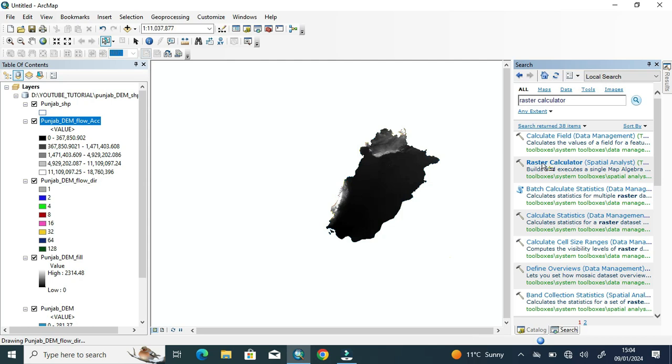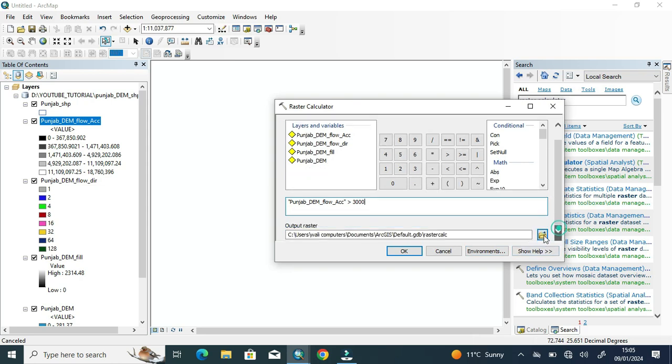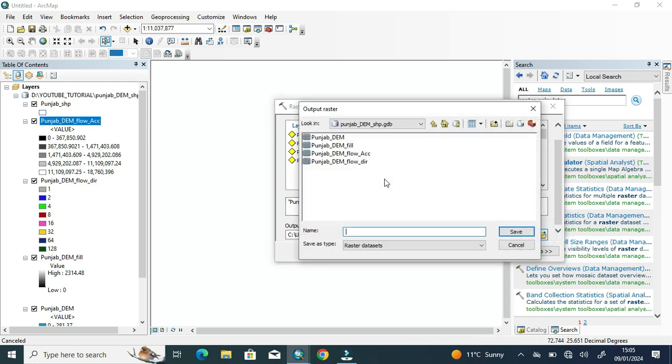So now I open the raster calculator, and here we give the condition that flow accumulation must be greater than 3,000 for the stream. You need to check your value according to your area. I keep this value as the default, 3,000. Now I select its output as a stream, Punjab DEM stream.